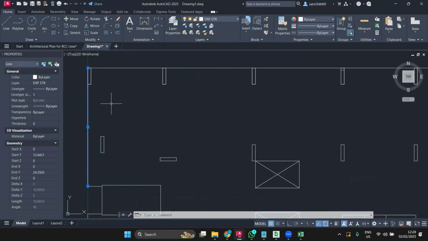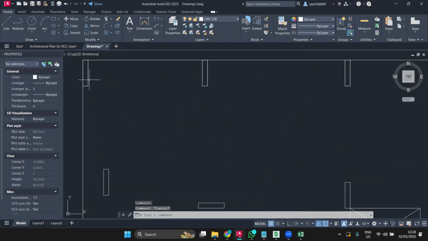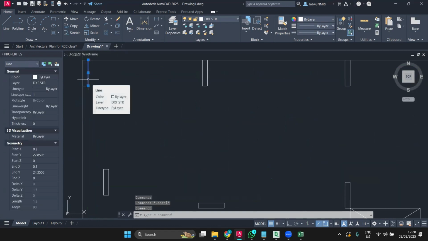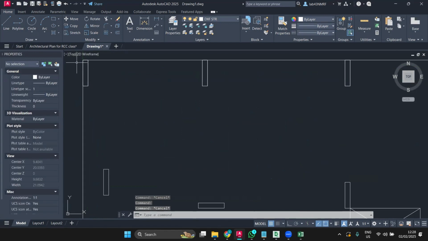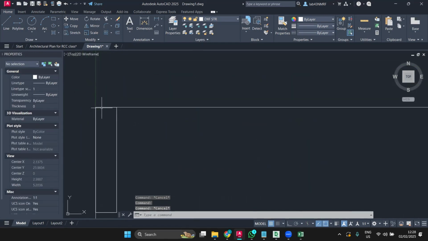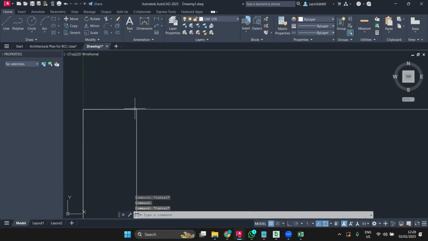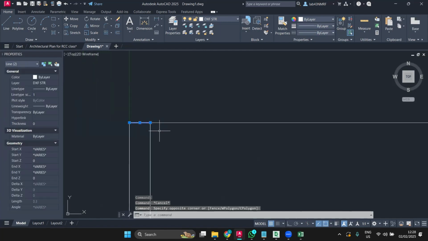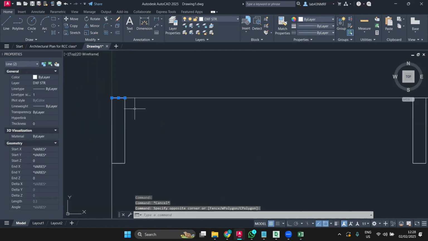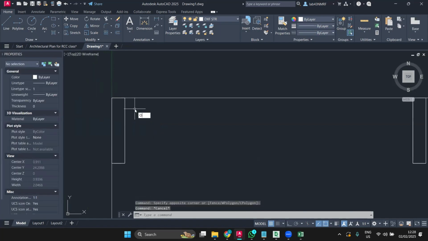Select this column. Can you zoom here? Make sure there is no double line. It doesn't come under overkill. Overkill, huh? So he is a master in CAD, very good.